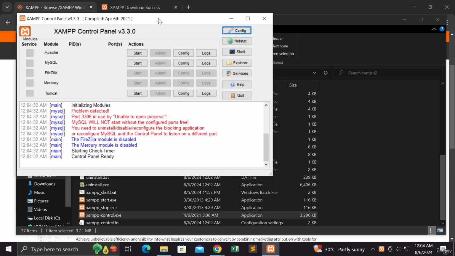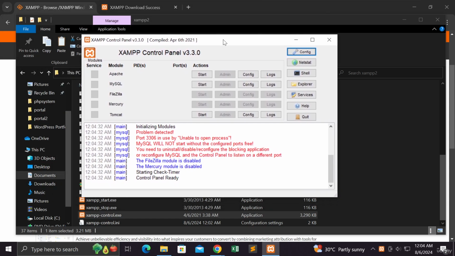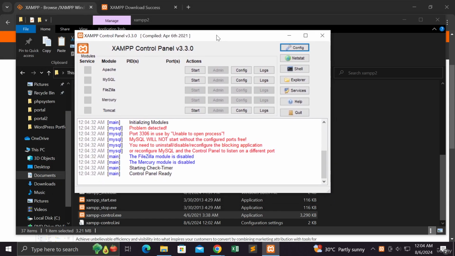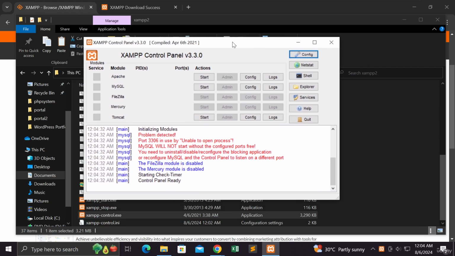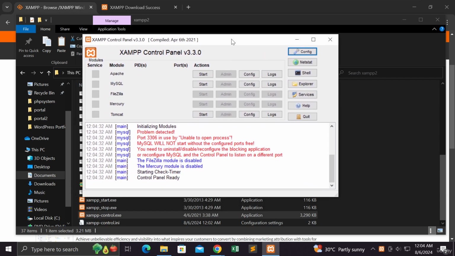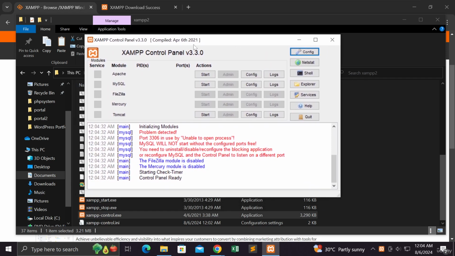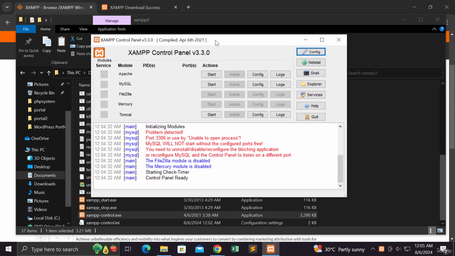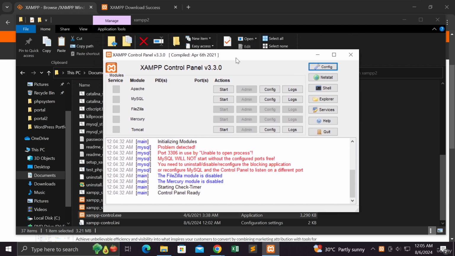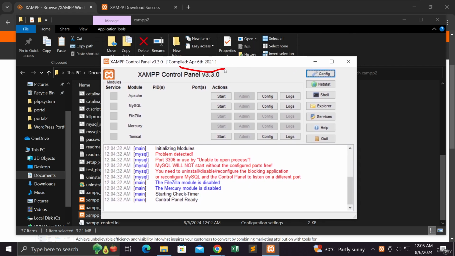That might confuse us a bit, but as you can see, I have just gone to the folder that we used to install the latest XAMPP, and yet the compiled April 6th 2021 is seen in our window title, right here. So even if there is some confusion, it doesn't matter.